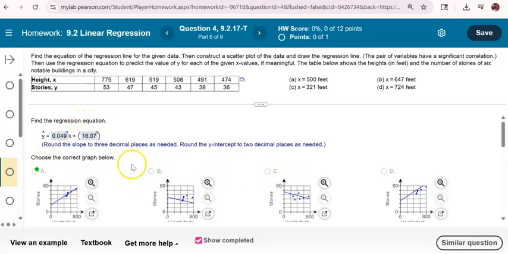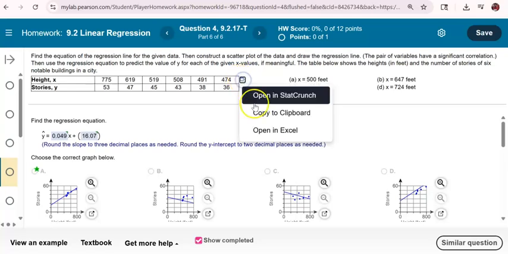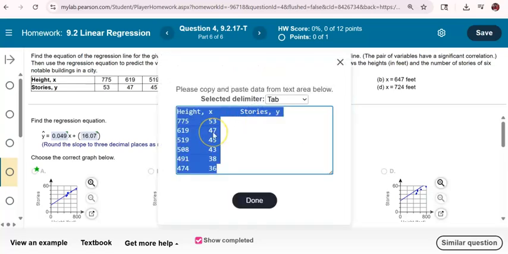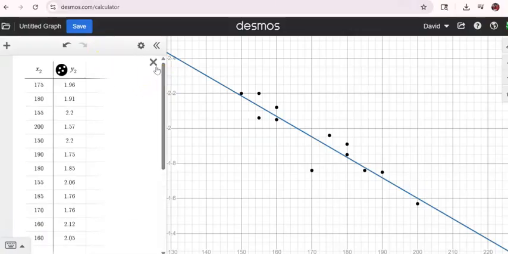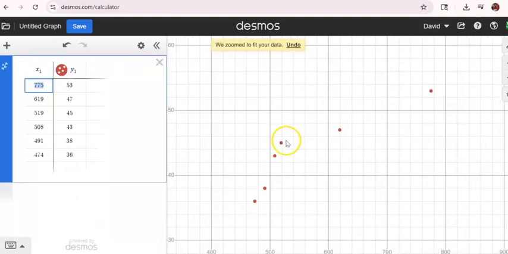Now none of these obviously are going to be given to you. You'll have to fill in these numbers. But I'm going to just grab this, copy to clipboard. Again, when I see data like this, I'm just going to copy to clipboard, throw it into Desmos. All right, if you got something in there, just clear it out. All right, paste. So there is what I see.